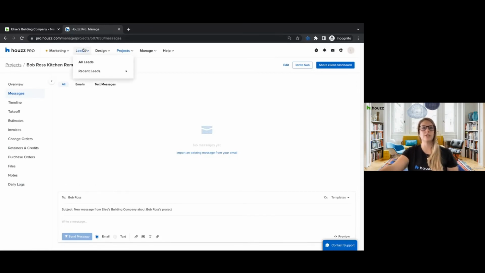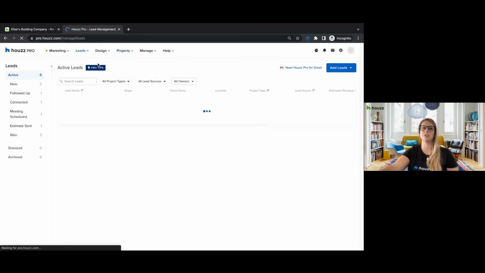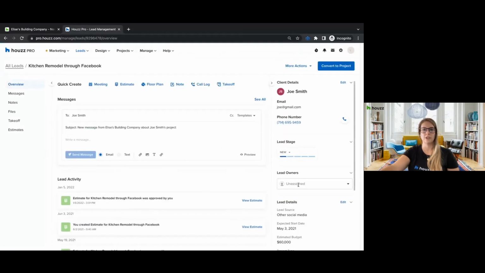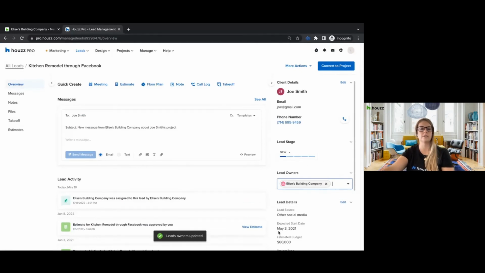So typically, I know there's another session that's going to go through this in a lot more detail, but in our CRM tool, which is our lead management system, you can also assign different leads to, maybe you have a project manager that handles all incoming new clients. You can see you can edit, snooze, archive, or even delete a lead. But if you are to click into a lead, you can actually assign it directly here on the right-hand side. So for Joe, I would like myself to be the lead owner of this. So that means I'm going to get the details. I'm the one responsible for moving this lead through the prospective client stage to the confirmed, approved client stage.